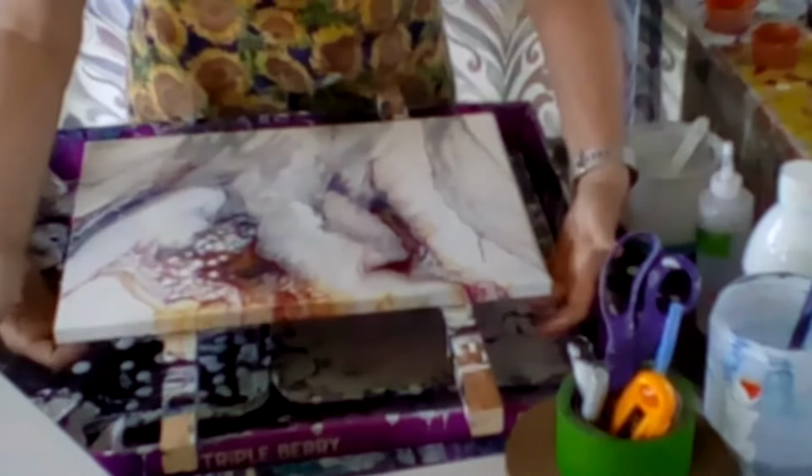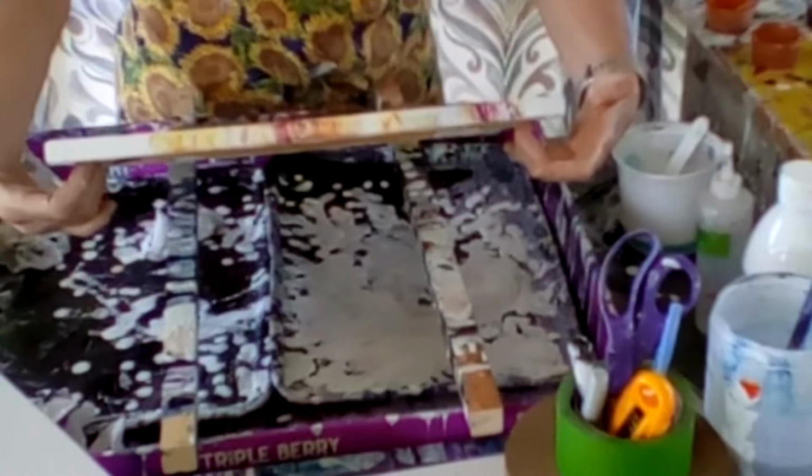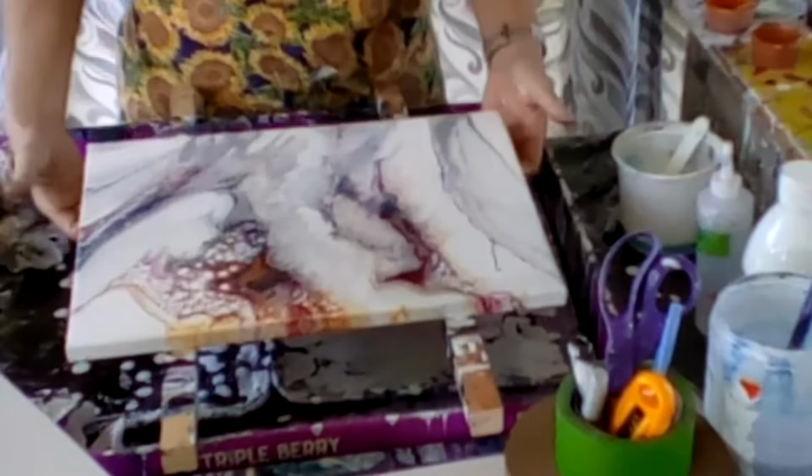So it's right about here I decide I'm done with the painting, or maybe in fact the painting is done with me, I don't know which, but we're done with each other.